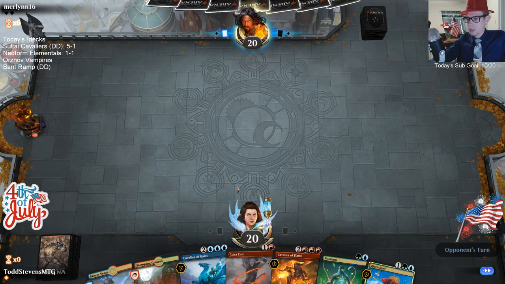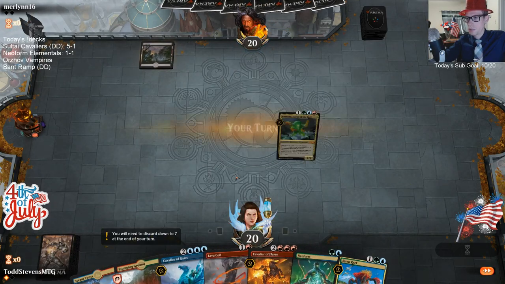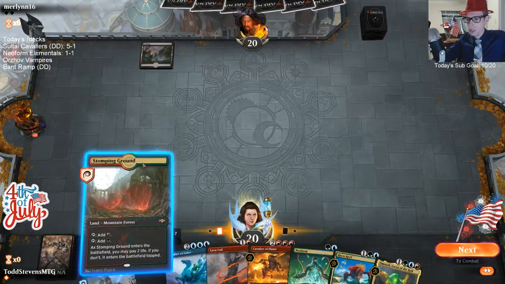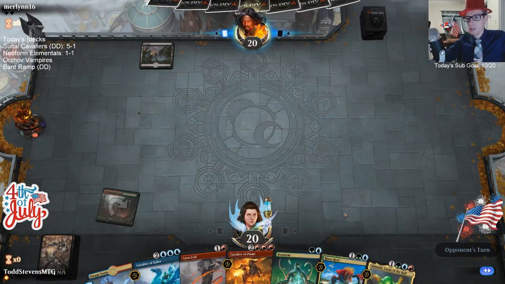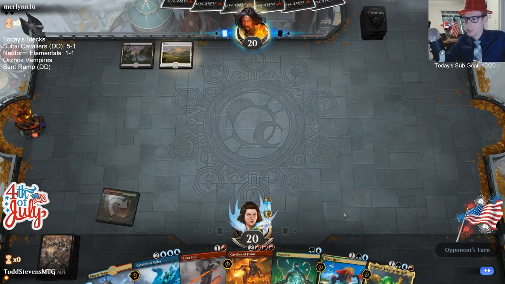Risen Reef's too good to keep this. So we have a removal spell that we can play on turn two, and hopefully by turn three, since we're on the draw, one of our first three draw steps is a land where we get to play the Reef.